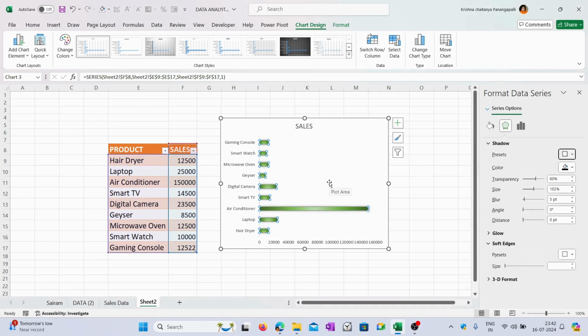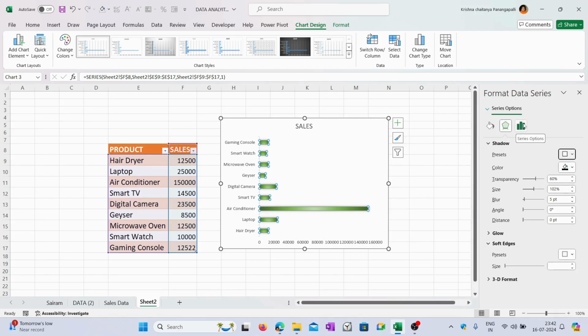If you select the shadow, some black texture will appear at the back of your bar. It will give you a nice, legible look. So I just added the shadow effect to it. After the shadow effect, there are other options like glow and soft edges. You can use them as per your convenience, just go and play with it. These are all just normal editing options, with different kinds of text effects and special effects. So that is it, guys.